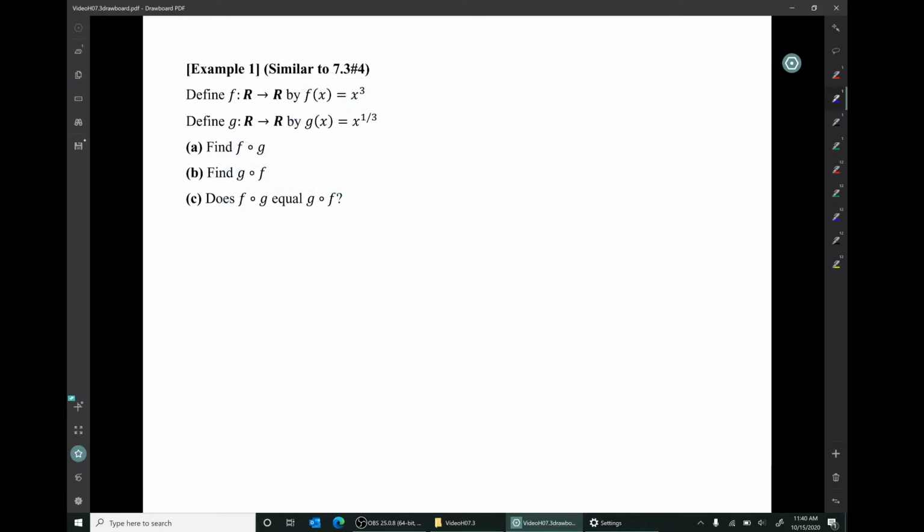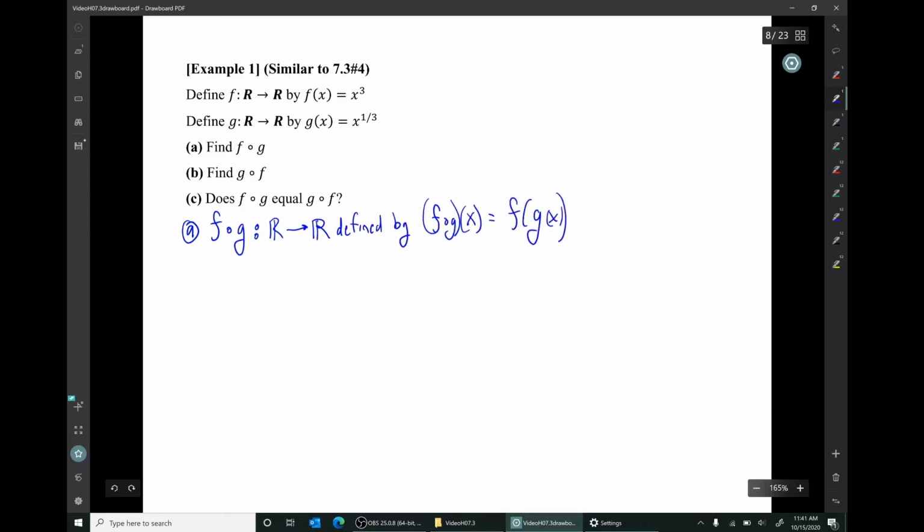Well, first of all, notice that this says find this function. To give an answer to that, we have to describe the function fully. So we have to say what the function's domain and codomain are, and then how the function works. Now there's just the schematic form for the composition, but we have to actually give formulas for this. For this, it'll be useful to have the empty versions of our functions.